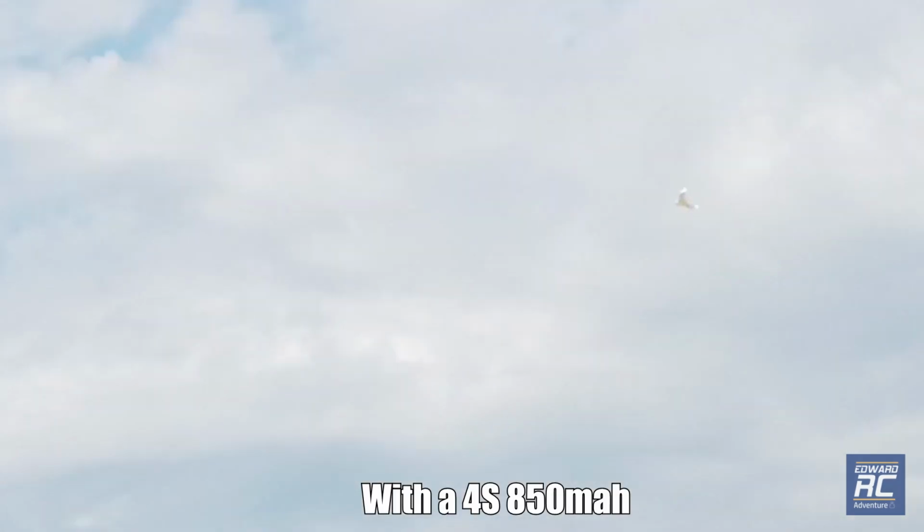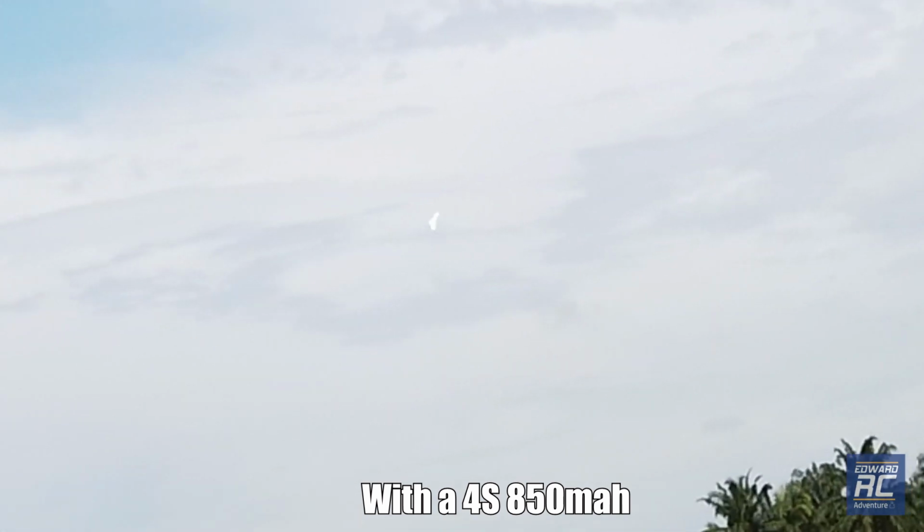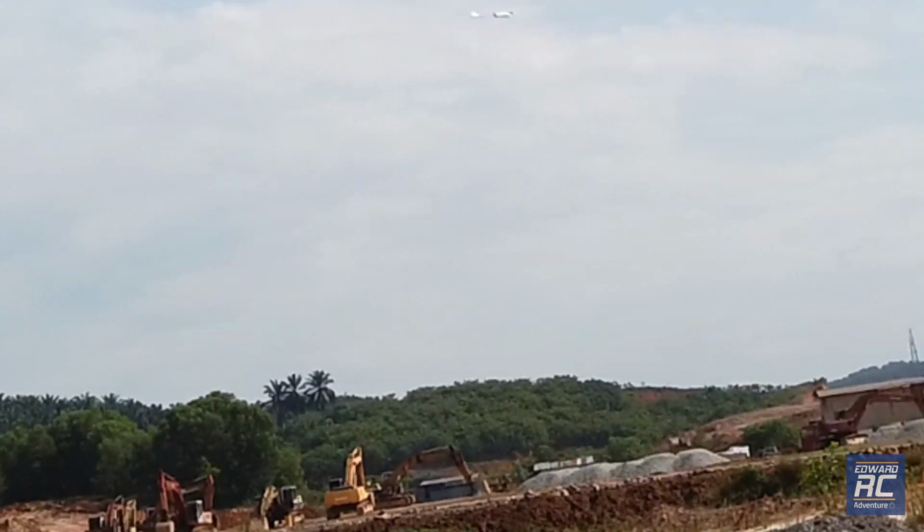Elevator is a bit sensitive. I think we have flown 5 minutes now and there's still no beeping. It should be efficient as well. And after this I'll be using maximum 1400 kV. We should be able to go lower kV for a more efficient flight. We're gonna land after making one more turn.